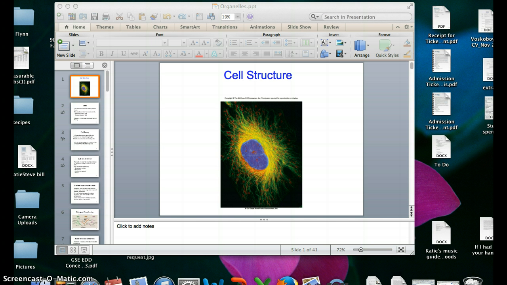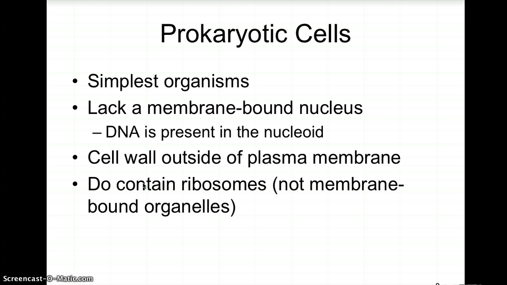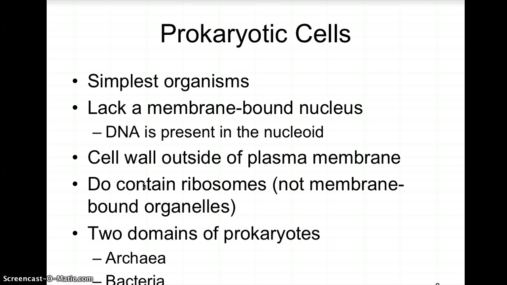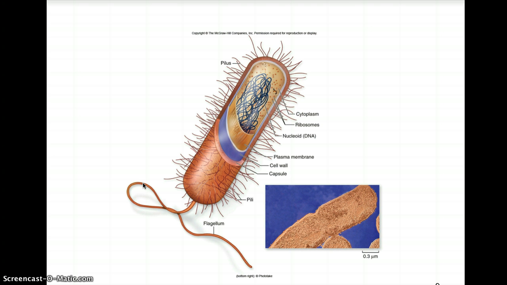Okay, so let's move on. Basically, in prokaryotic cells, pretty much everything happens in the cytoplasm because there's nowhere else to go. As I also mentioned, there are 2 domains of prokaryotes: archaea and bacteria. This is an example of a bacterium. We have our pilus, we have flagellum, there are also cell wall components, plasma membrane, and there's a nucleoid region where you can see that there's DNA. There are ribosomes, which are these dots, and then there's the cytoplasm, which is everything else.